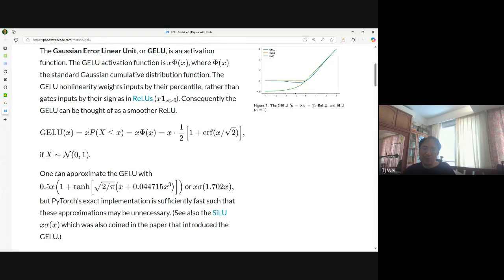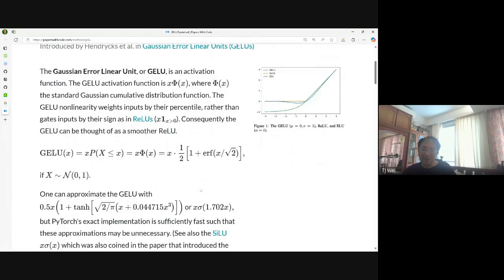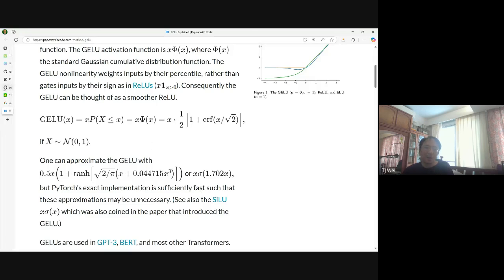So all this strange formula, strange constant right here, is trying to approximate it. Another approximation is using the sigmoid with 1.702x. We probably can use this one. It's easier to use this one because this one is simple. The reason I use the other one is to follow the original implementation. I'm not actually following the original implementation, I'm following the PyTorch one and my mini GPT one, which in turn are following the original implementation. So this one is only an approximation of this guy, and this guy may have certain theoretical foundation, but you don't need to worry too much about it. It's just a nonlinear function.